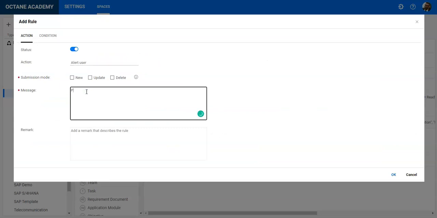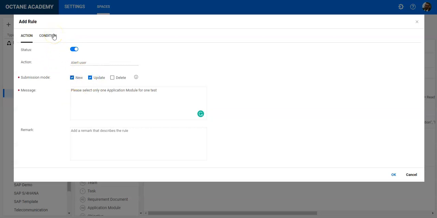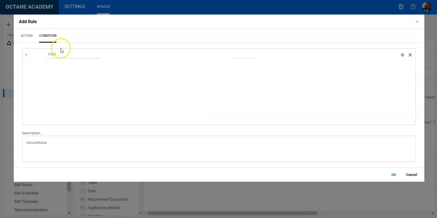So please select only one application module for one test. And we want to execute this action on the trigger new and update. So when adding a test and when updating a test.